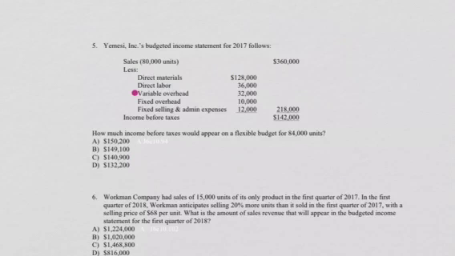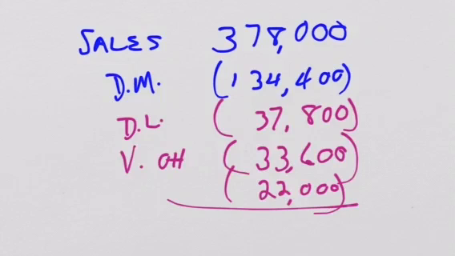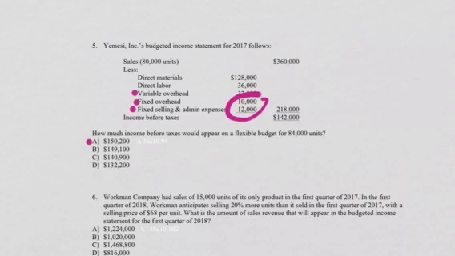Now we go to fixed overhead and fixed selling. Those won't change. That's what we understand now about fixed expenses. They're going to stay the same. The total is 22. Bring that over here, 22,000. And let's do the math. I didn't do it before. So 378, the new sales amount, minus all the other projected expenses on our flexed budget. We flexed our budget. And we're going to get, hopefully, the right answer. I get, mathematically, 152. Let's see if that's 150. Is that an answer? There we go.